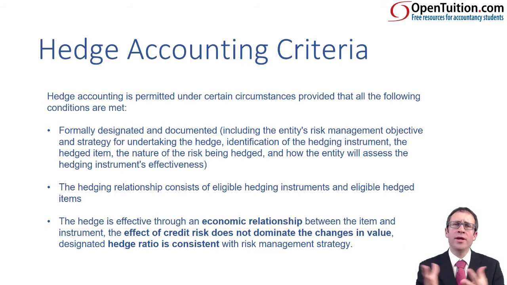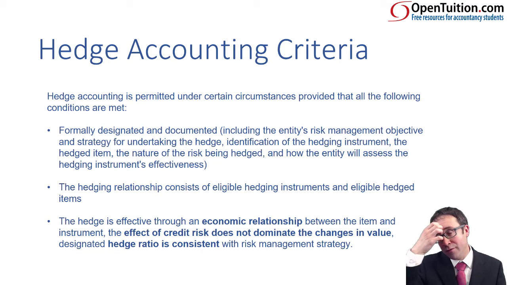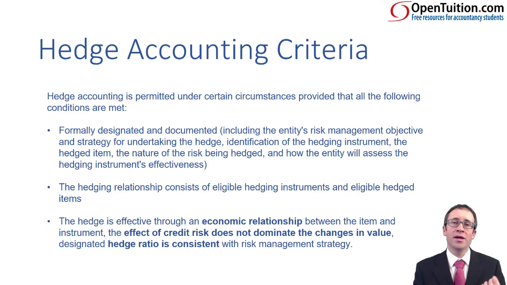Okay, we need to make sure that the instrument and the item are allowable for hedge accounting. So that's specifically looking at which scenarios we had under cash flow, which scenarios we had under fair value hedges, and making sure there as well that we have a specific, if you like, allowable derivative. In all scenarios, I'd have thought within P2 you will either be using futures or forwards, and therefore they are allowable instruments.